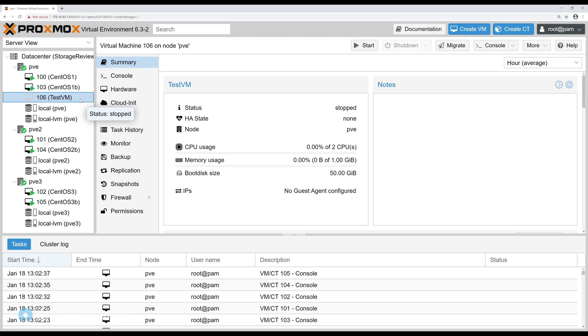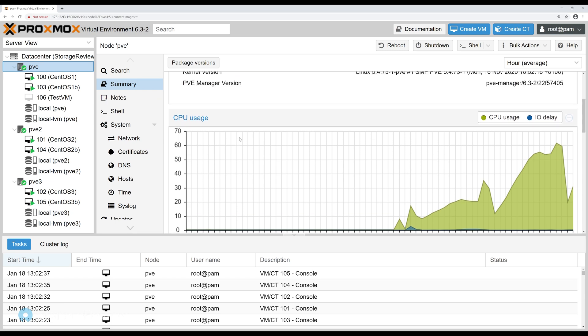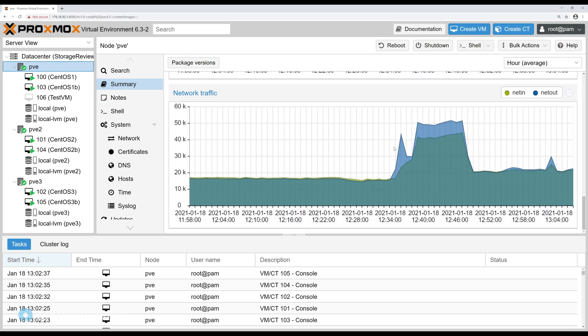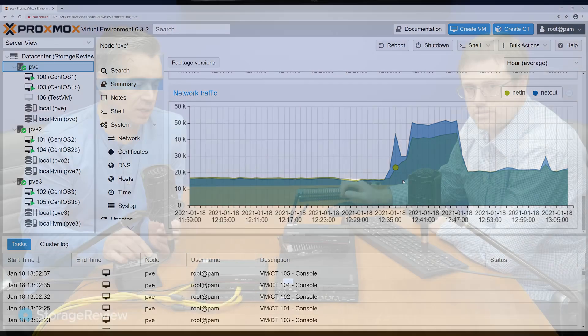What other visualizations are there in terms of reporting? You get access to host stats for peak CPU usage, load footprint on the server, memory footprint, and network traffic. A lot of the real-time stats in Proxmox are actually a little bit nicer than what you find in VMware — there are more delays that come in with VMware. Reporting on this is pretty good. For the performance workloads, that setup was more CentOS versus Proxmox — we installed Java, moved over our compiled VDBench version and workloads to get them up and running.